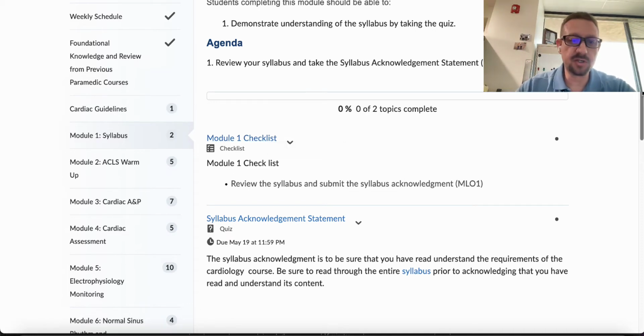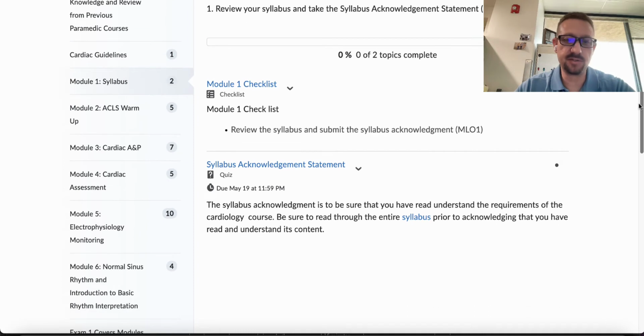All right, again, we'll look at the checklist for the next module because this literally just says look at the syllabus and take the syllabus quiz. During the first week of class, make sure we've done our syllabus acknowledgement statement, very brief quiz for you to make sure that you've acknowledged you reviewed the syllabus and you'll abide by the syllabus's policies. And then Module 1 is essentially done and you can move on. Also, keep an eye out on this progress bar. The progress bar can be very helpful.